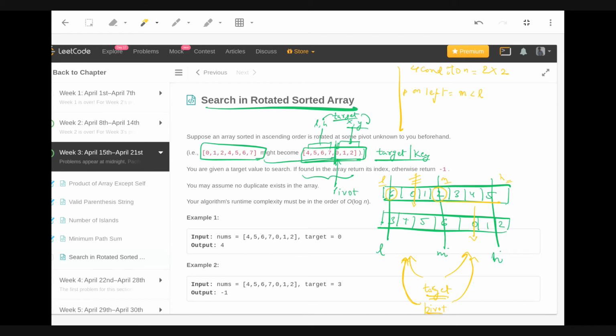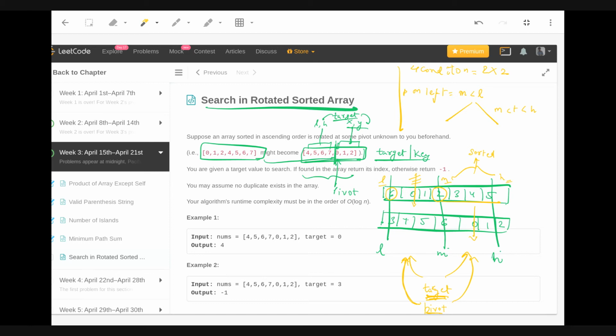Right. Now, when this happens, we will bifurcate into two more conditions, right? And find out where the target lies, right? So we know that M to H in this subarray is sorted, right? So if target is between M and H, right?